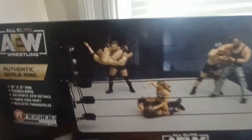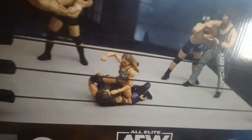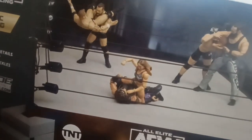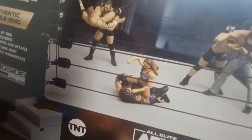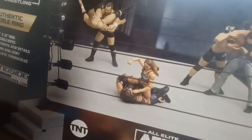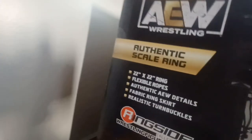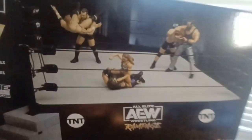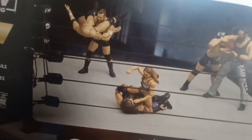See the back. Wardlow getting power. Wardlow powerbomb and MJF. Then Brody Lee putting Jon Moxley in a headlock. Nyla Rose getting beat up by, I don't know who that is, I cannot tell. But yeah, same goes there, same details. AEW Rampage skirt, same details. But yeah, it's time to open this.